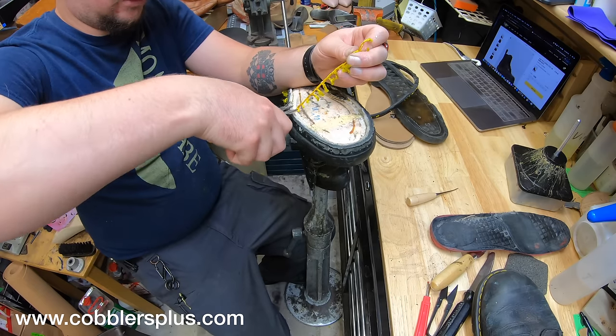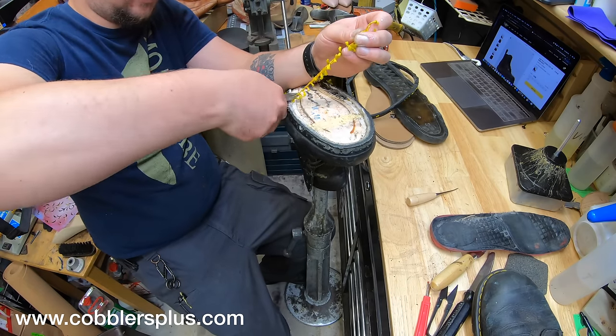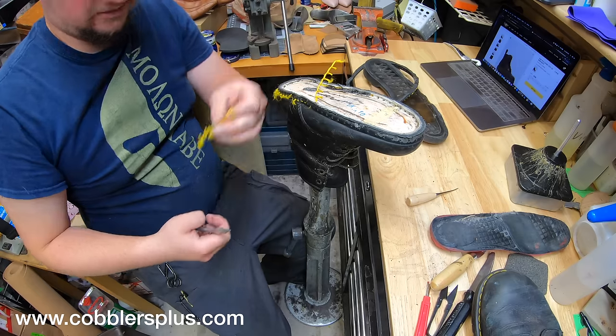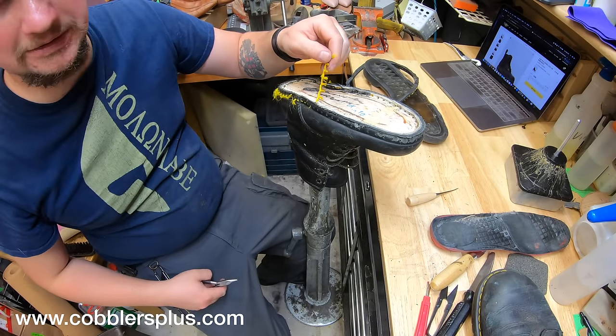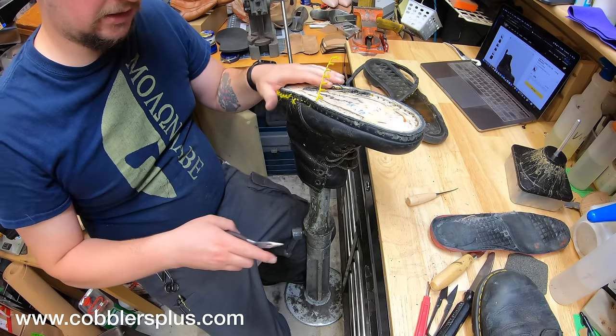Great, this thing's actually pulling out fairly well. I jinx myself here. All right, it's like a little ladder. Look at that, that's cool. But anyways, I'll continue on, and then I'll be back here in just a few.